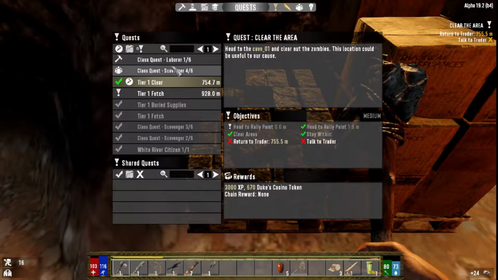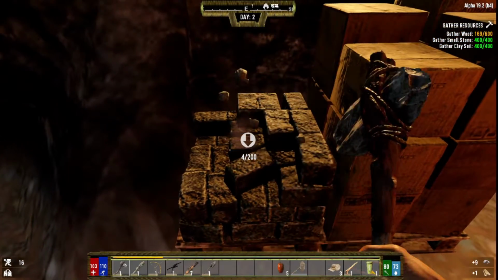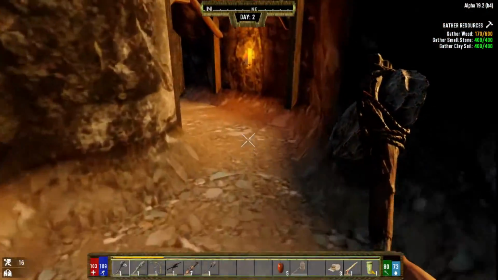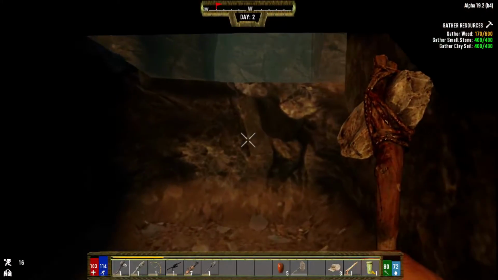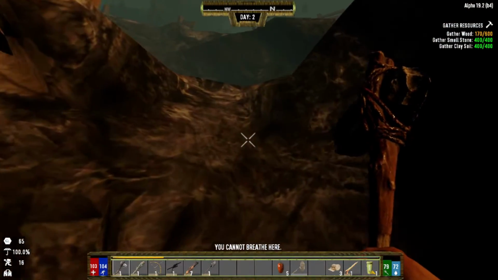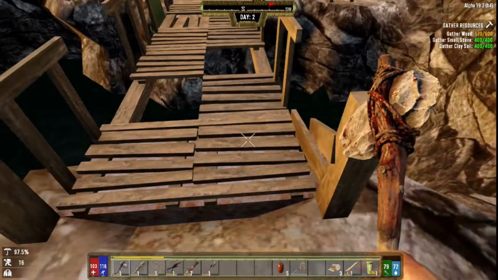Since we're done with this quest, let's move on to the class quest. Gather wood. I need wood now. Okay. So we need to chop down a forest. There was another area back here. Maybe it leads into the secret area of... There's a pig back here. Oh, it's just a short way out. Piggy, piggy, come on out.